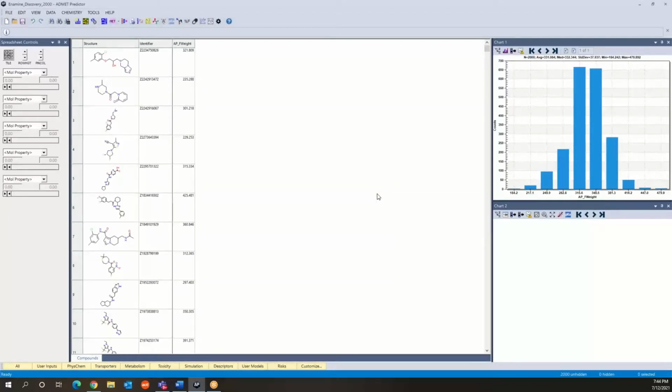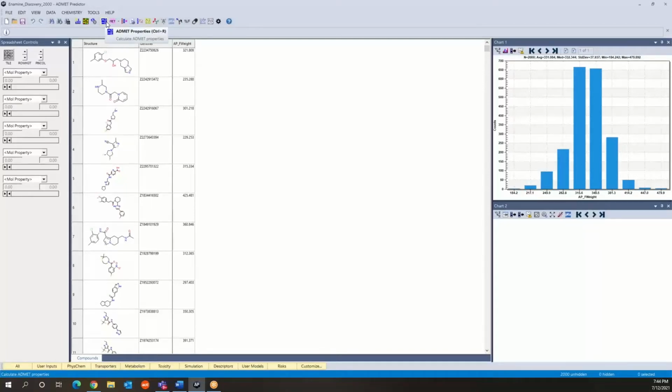So again, this is one of the first things that one does in ADMET Predictor, usually, is probably just to go and calculate properties. And there's actually three mechanisms by which you can access this functionality, either through this ADME icon over here.